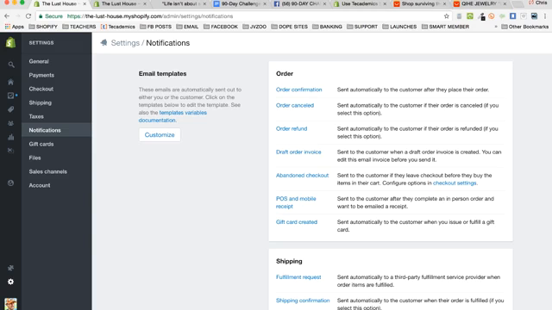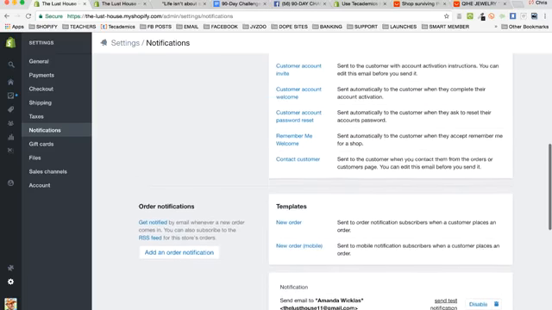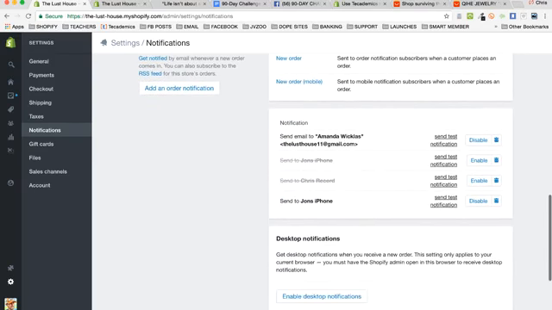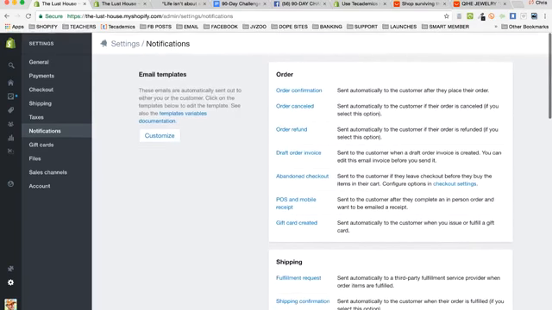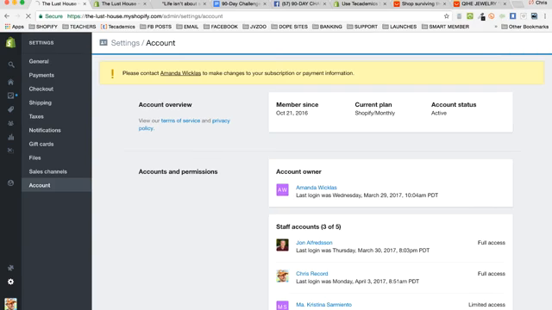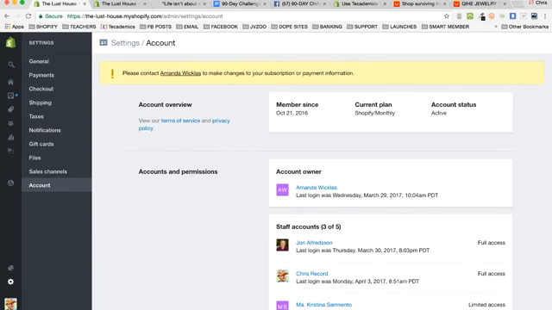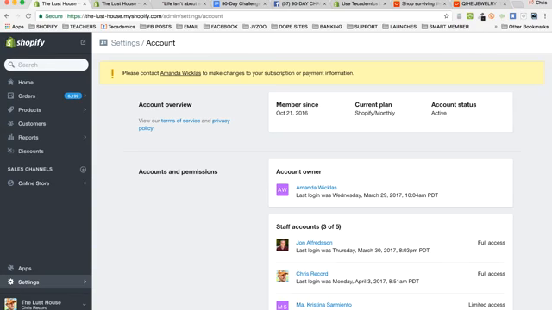Notifications. You don't really have to go in here and customize this stuff, although you could. Generally speaking, you just have it set like this. Gift cards, we're going to get into that later. Files, sales channels, and account, you don't really need to know anything about that. At this point, it's not really that important. This is where you add staff accounts. This is a site I'm working on with a couple of people, and that's how you're going to work that. There are your settings. That's how we covered the whole settings section.